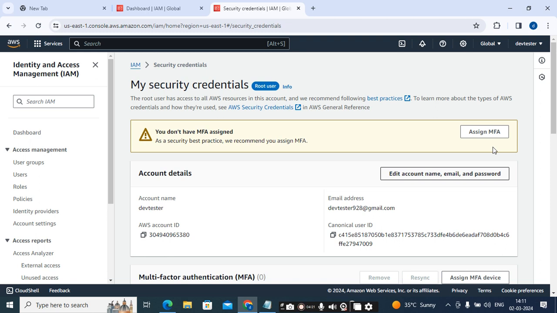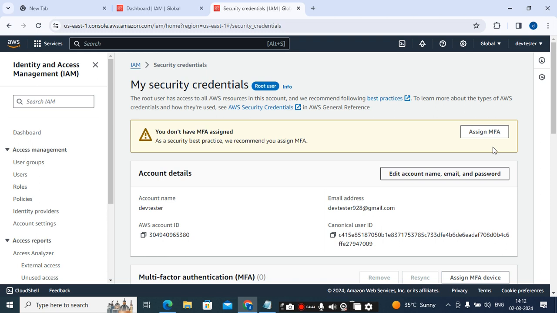But unfortunately, I don't have the MFA physical device with me. So what will I do? Am I stopping myself from setting MFA on my account? No, not at all, because I need the second level of authentication mandatorily in order to avoid unauthorized logins. So I have a second alternative as well, that is the virtual MFA device.